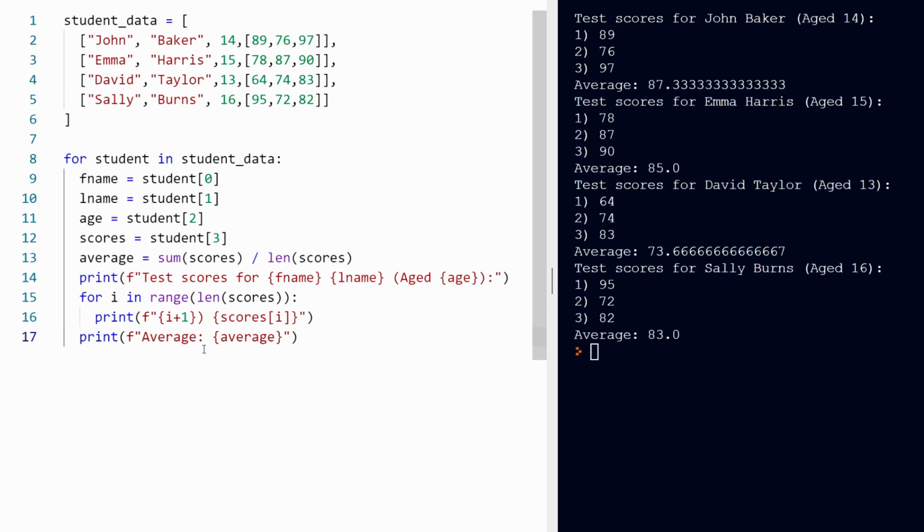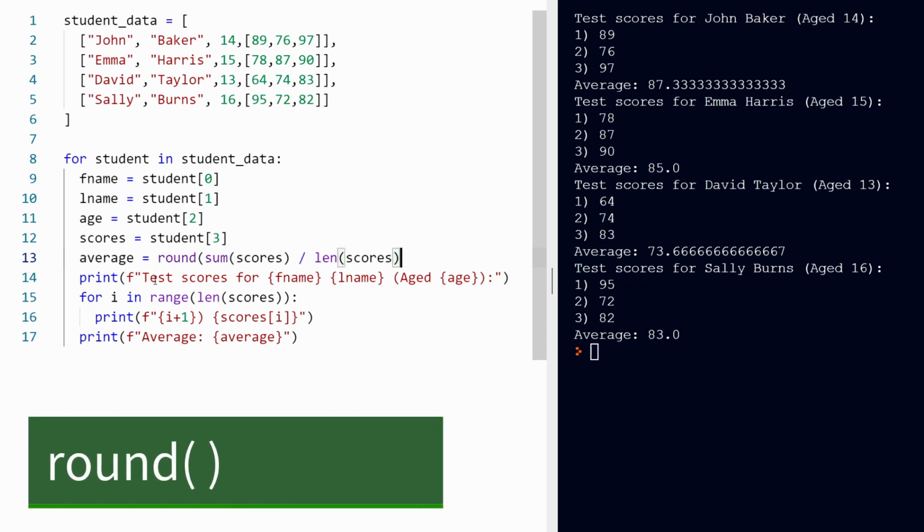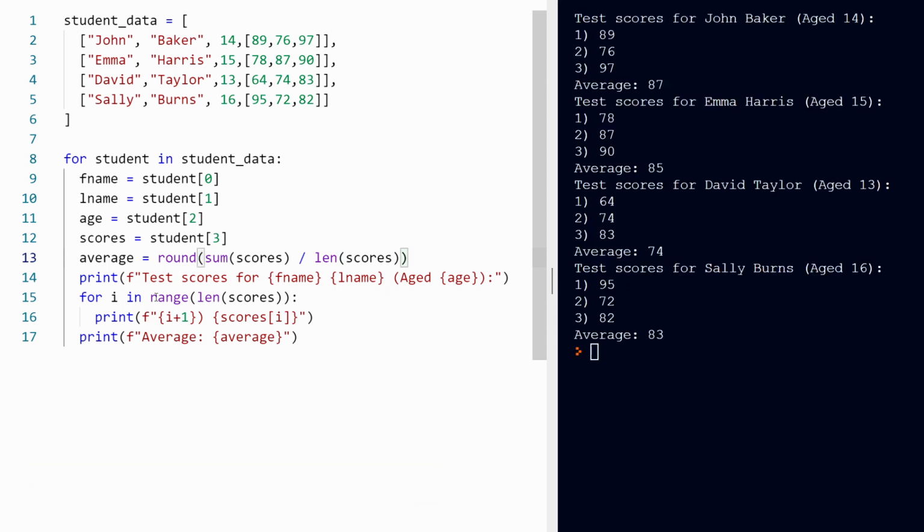Run it again, and now the program also outputs the average score for each student. I don't like the fact that we've got all those decimal places going on, so up here, where I'm calculating the average, I'm going to put all of that inside the round function, so that those scores are rounded.